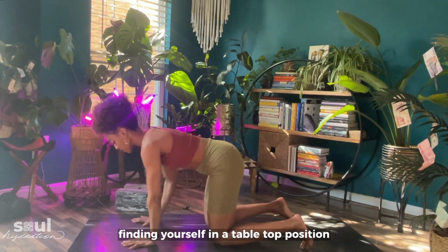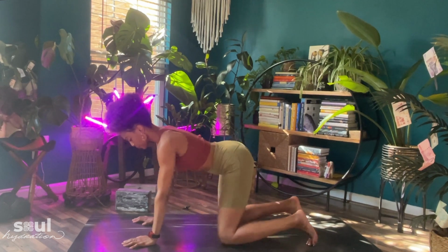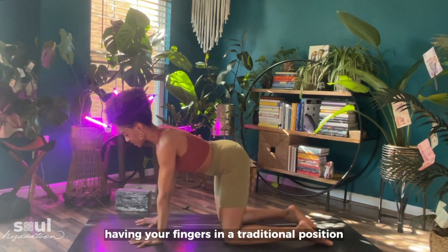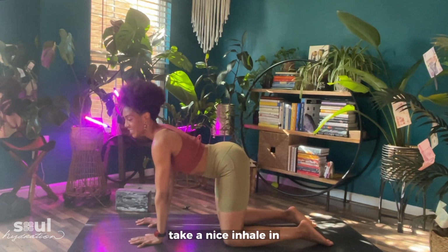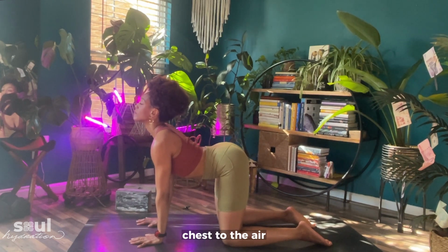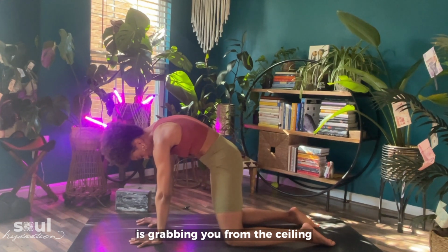in a tabletop position, swinging your hips from left and right. Having your fingers in a traditional position, your shoulders over your wrists, your hips over your knees. Take a nice inhale in, lengthening your neck, your head up, chest to the air. Exhale, releasing, thinking as if a piece of string is grabbing you from the ceiling.